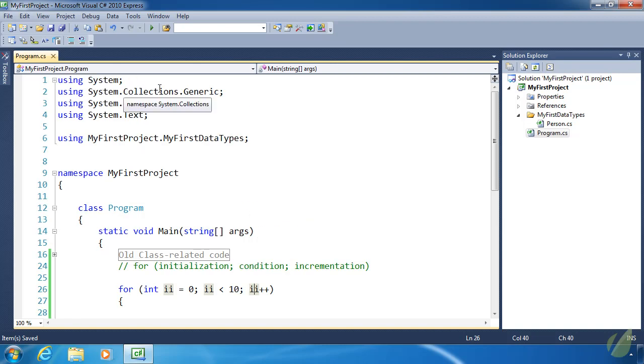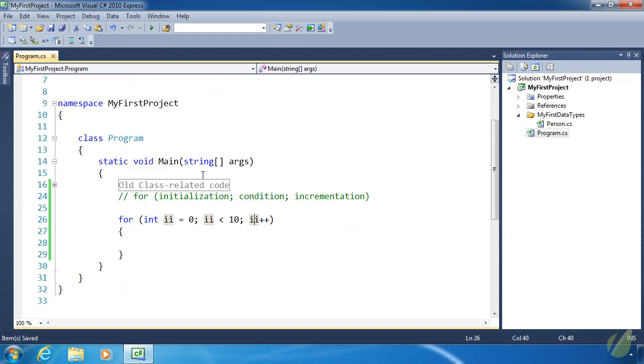Just looking through here, collections, generic, link, my first project, my first data types. I can keep going. We will find I in many lines of code, but we won't find ii. So if I'm looking explicitly for these counter variables that I have, I can just do a search for ii, and that would come up just fine. But for the sake of these demonstrations, I'm just going to use counter.